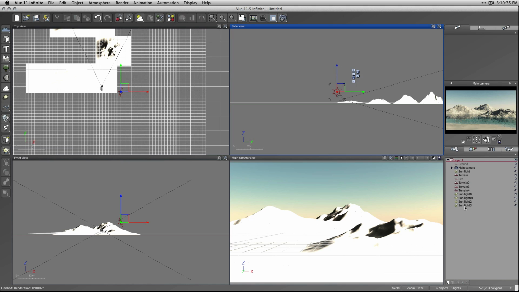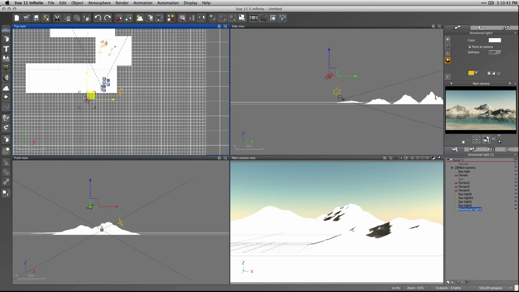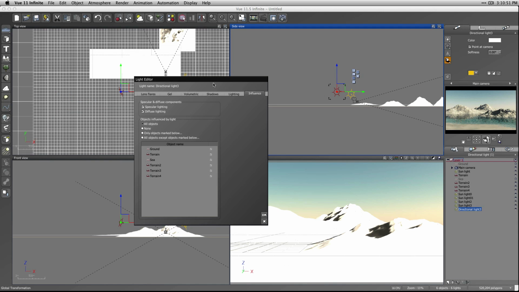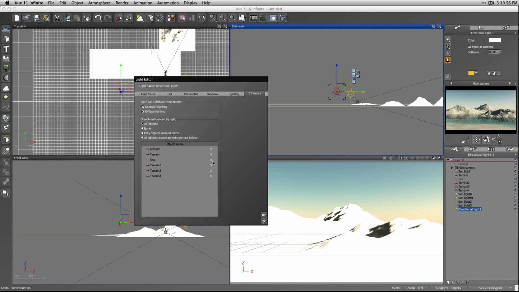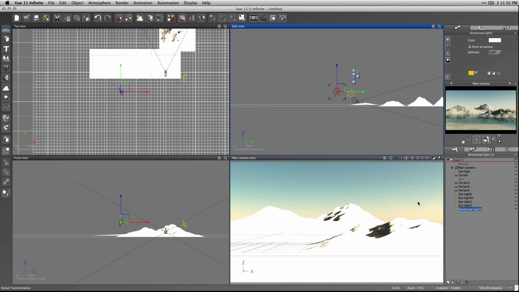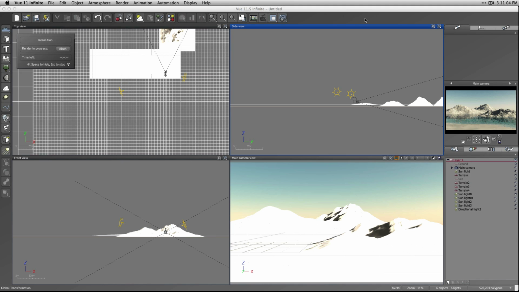So remember before I was saying you could have a light, let's say I create another parallel light. So here's this sunlight over here, okay, and I'm going to just beam this in, so it's kind of coming from a separate angle. And this one though is going to cast no shadows, okay, and it's going to influence, well, just these things, okay, so it'll influence everything in this case. And let's hit render.